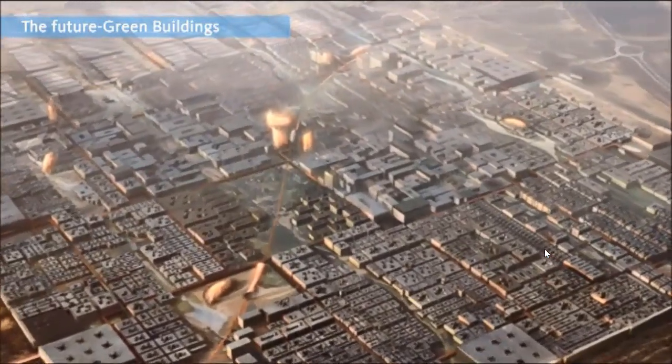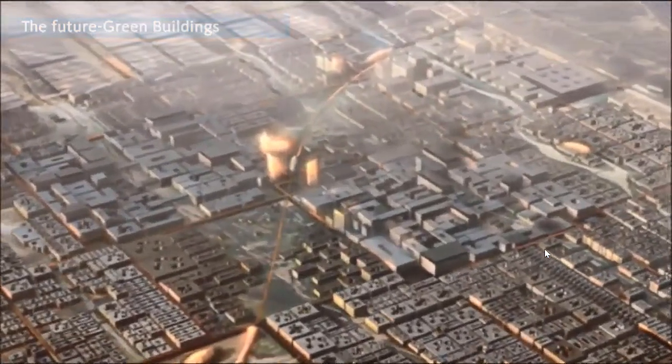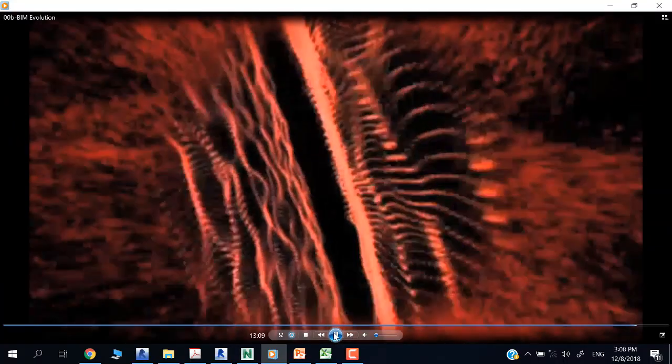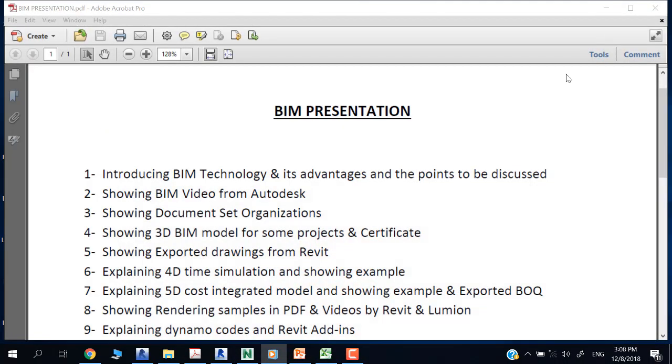All of these are done using BIM. That's it. So we find a very big difference using BIM technologies and engineering that was done before.